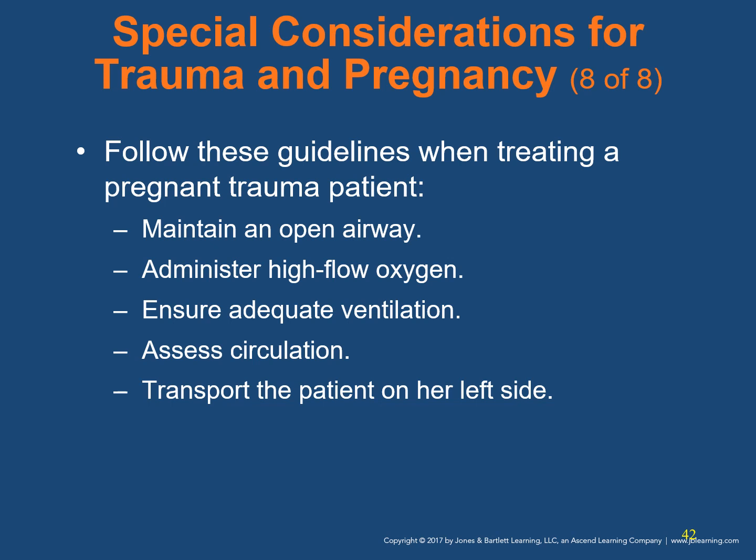Assess circulation. Control external bleeding. Maintain a high index of suspicion for internal bleeding and shock based on the MOI. Keep the patient warm. Transport considerations. Transport the patient on her left side if spinal injury is suspected. Tilt the backboard 30 degrees to the left. Transport the patient to the trauma center if one is available in your area.